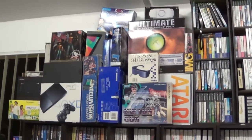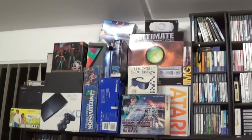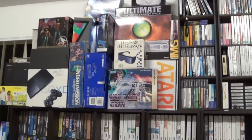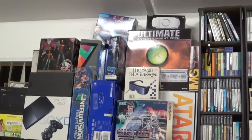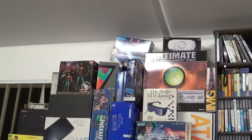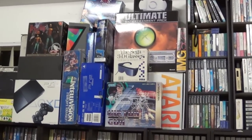Behind there is a boxed Atari 400 NTSC version — there's the box for my original PSP, that funny handheld we looked at earlier, Nexus tablet which I think I'll give away to somebody, my PAL virtual guns up there. I have another boxed Intellivision, another PlayStation 2 fat box — I've actually got two Intellivision voice modules and they're both boxed. There's the box for my PlayStation Slim, my GW Zero box, SingStar, The House of the Dead for the Dreamcast — I haven't actually played that I realise.